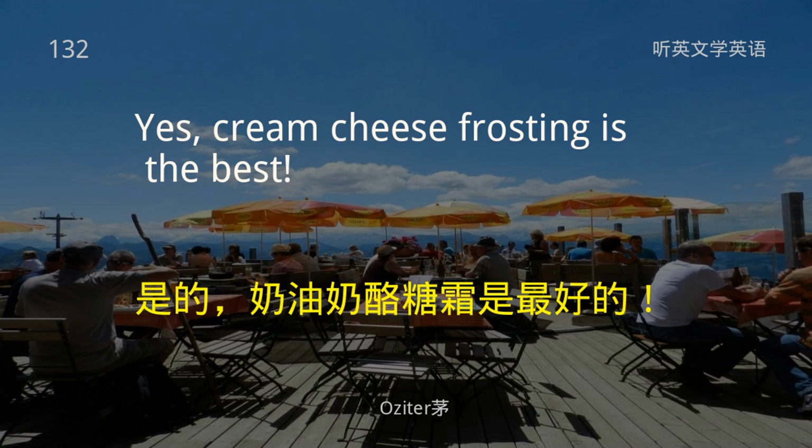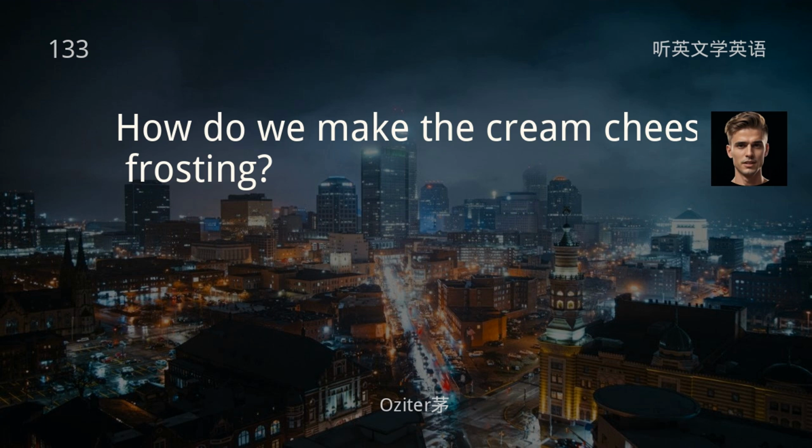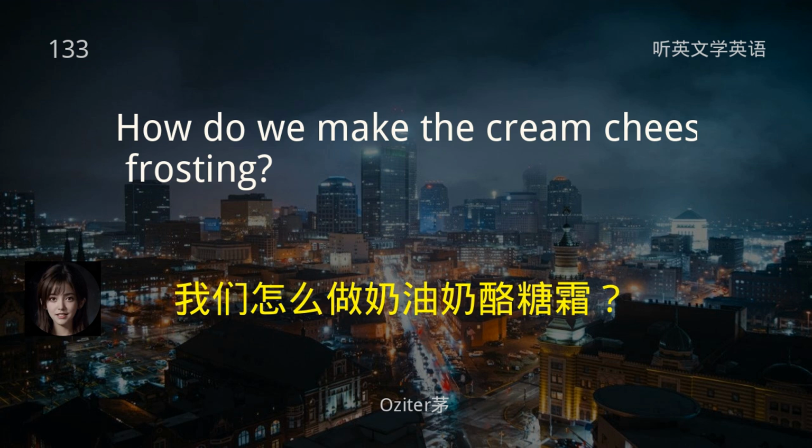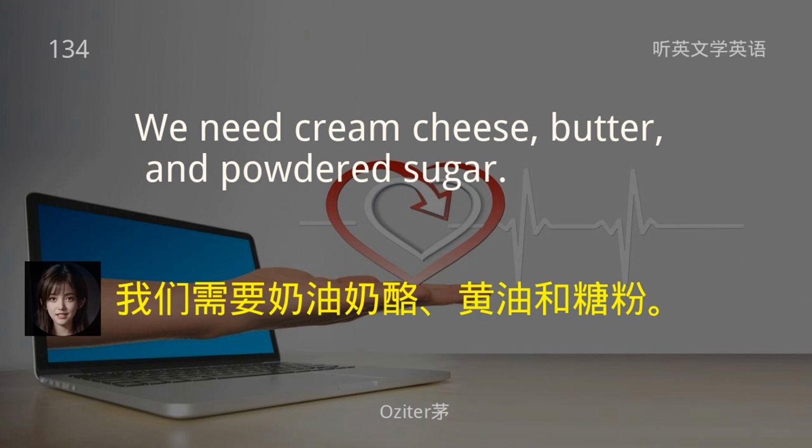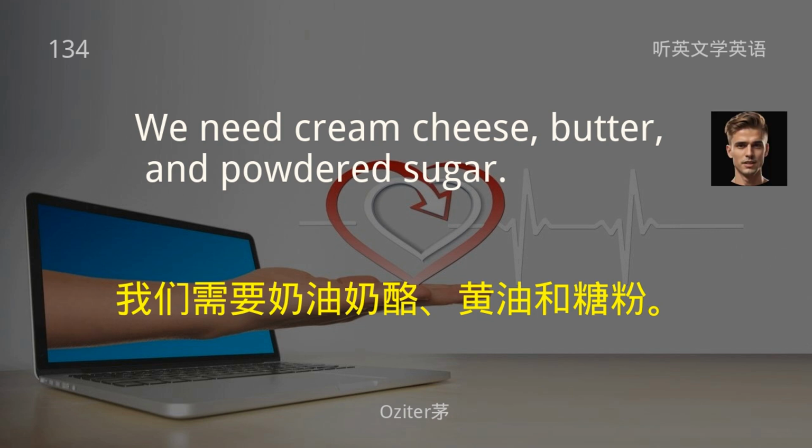How do we make the cream cheese frosting? We need cream cheese, butter, and powdered sugar.